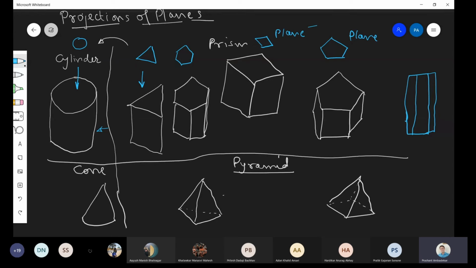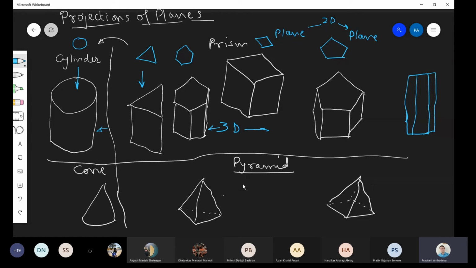And these things are all three-dimensional objects. So in order to draw three-dimensional objects, you should first understand a two-dimensional object. First, we studied a point. After a point, we extend that point in one dimension and get a line. If you extend the line into two dimensions you get a plane, and after that in three dimensions you get a solid. So we have completed the first and second steps, projection of points and projection of lines. Now we have to understand projection of solids. For that, we need to understand what a plane is and how it looks when seen in the front view, top view, side view, and so on. That's why we have to study projection of planes.